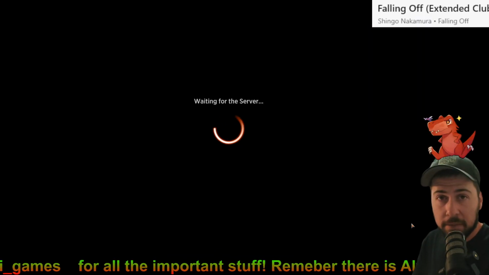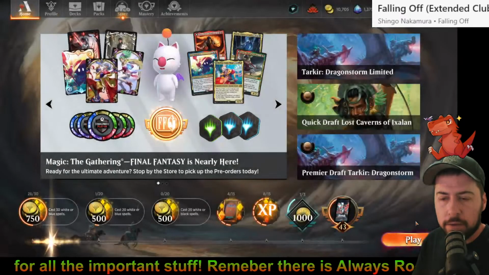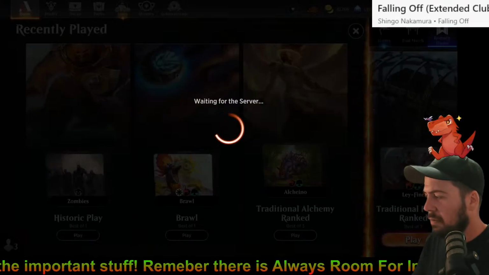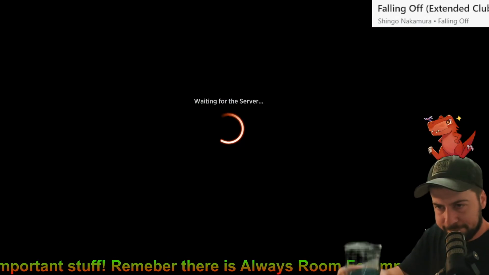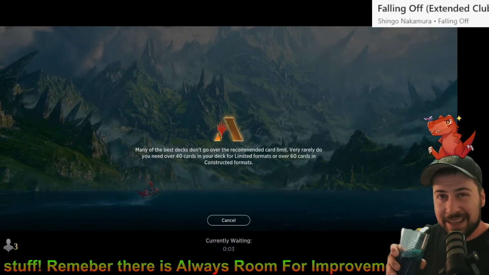And yeah, we'll get right into the next one. That was also pretty fast too. About 10 minutes. Okay. Azorius Control. It's gonna happen. Let's get that free win.